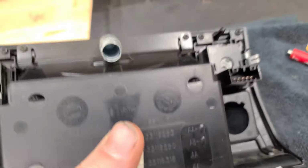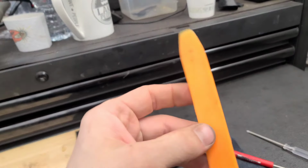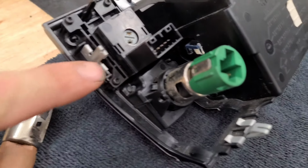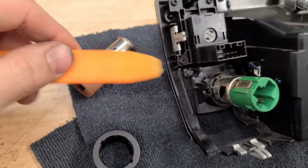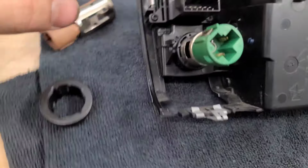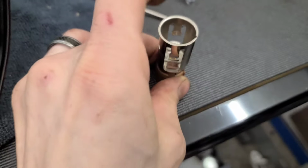So first things first, this assembly is extremely easy to take out. There's no bolts or screws involved. All you need is a pry tool, and then you have 1, 2, 3, 4 clips that clip in, and you just take this sucker right here and pry it out. Easy peasy. Okay, so the setup for the 12 volt goes just as so.